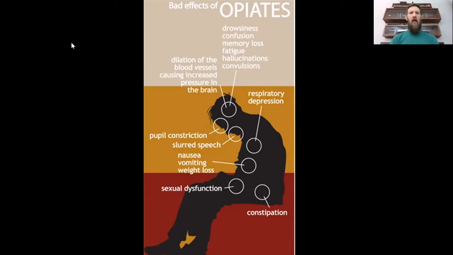And as opium use spread in China, more and more people developed these symptoms. And what you get is almost a breakdown of the Chinese economy. Because if you think about it, if you have a huge amount of Chinese workers and Chinese business owners suffering from this, it's really impossible for them to continue to do their work. Just look at a couple of these symptoms, like drowsiness, confusion, memory loss, fatigue. It's really hard to be productive when you have those.